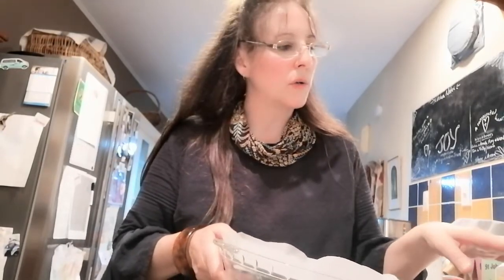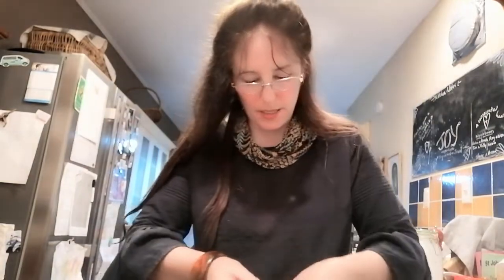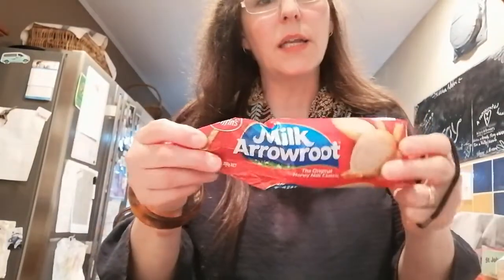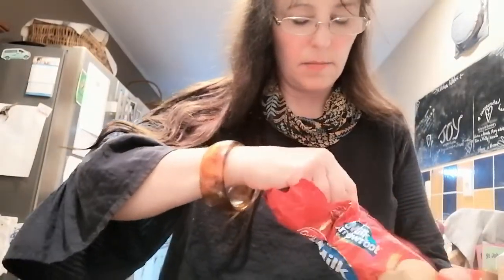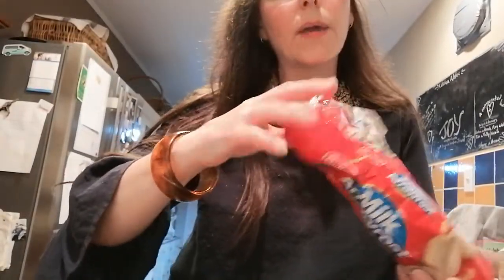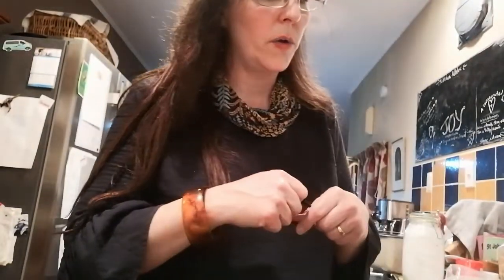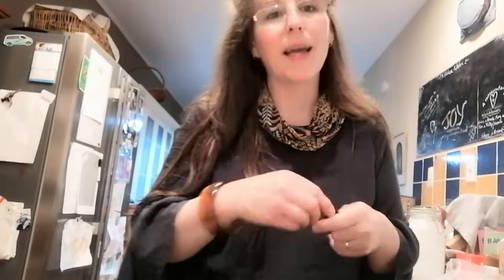The first thing I'm going to do is make a crumb base using a packet of some crushed biscuits. In New Zealand we have these biscuits called Milk Arrowroot — just a plain little vanilla biscuit. You crush it up; whatever the equivalent might be in your country, maybe a graham cracker. I'm going to crush those up and mix them with a little bit of cocoa, a teeny pinch of cinnamon, and some melted butter, then bake that for 10 minutes.